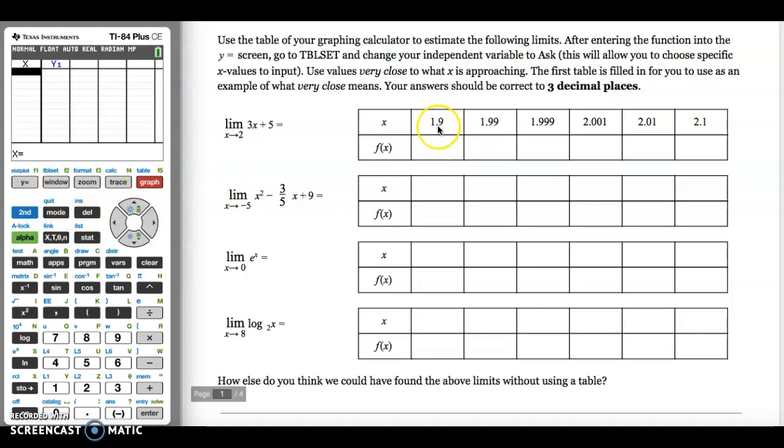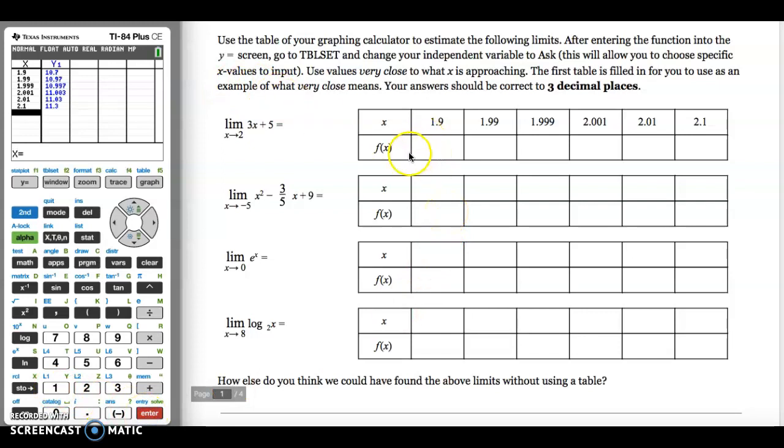Again, I picked those numbers that are very close to 2, so I can go ahead and plug those in. So 1.9, 1.99. In the next tables, you'll notice that you're going to have to fill out the x values on your own. That's to help you get a really good idea of what being very close to a number is. If you develop that pattern really well, it'll help you both on the Delta Math assignment, but also in the rest of calculus.